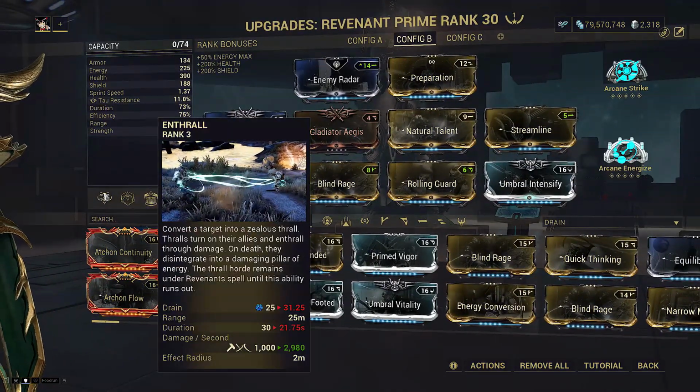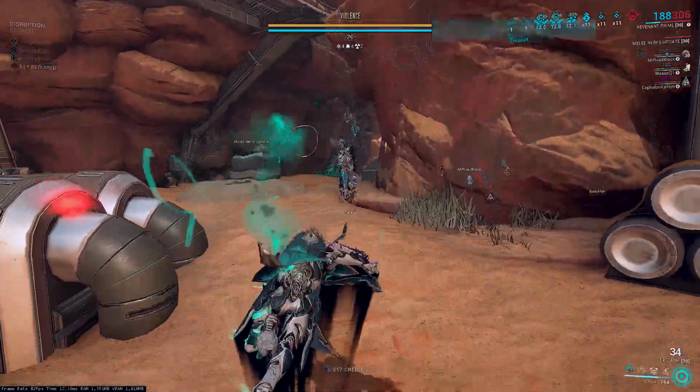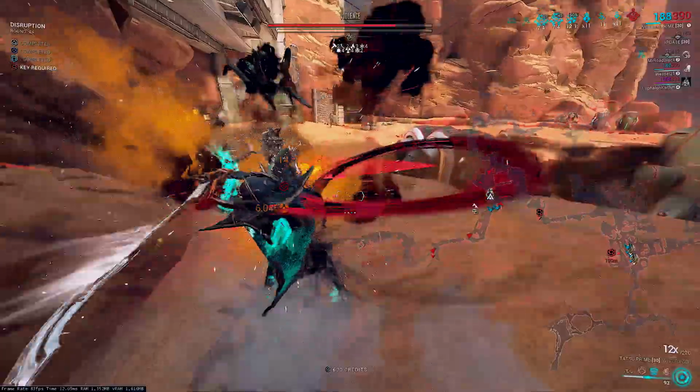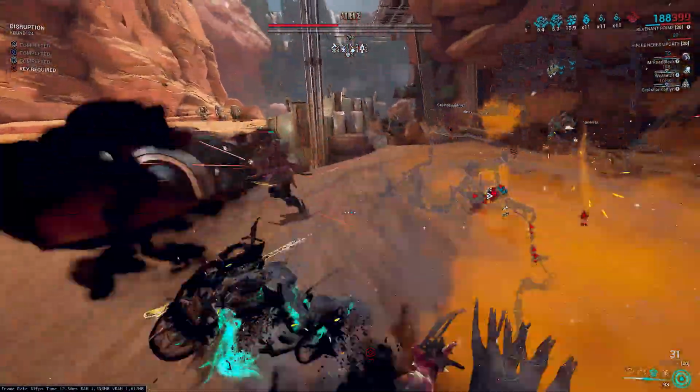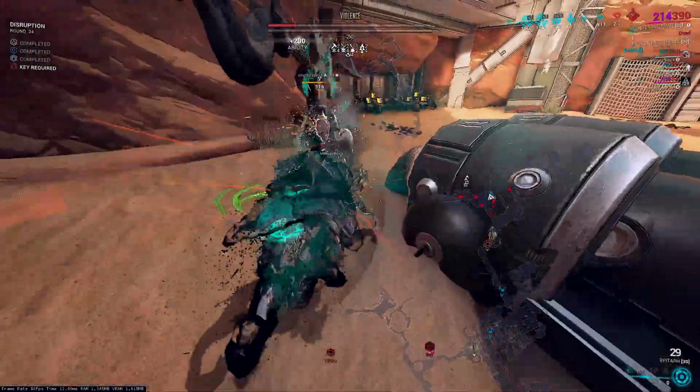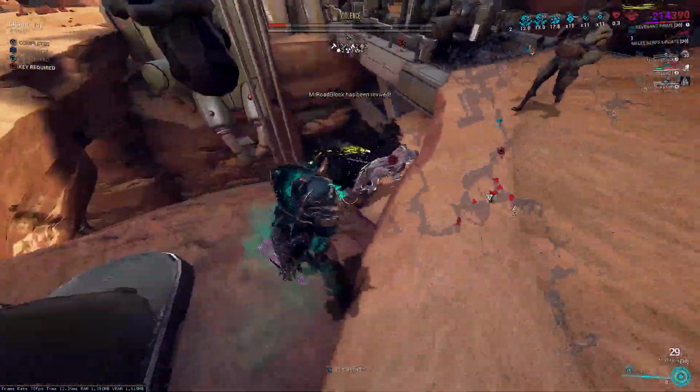Enthrall still lasts 22 seconds on the setup, and its main purpose is actually to enthrall Acolytes, which removes their flat damage reduction and makes them significantly easier to kill, even in level 9k runs. I would hazard to say they are somewhere between 5 to 10 times less tanky when you cast this on them, so it's definitely a magic bullet.